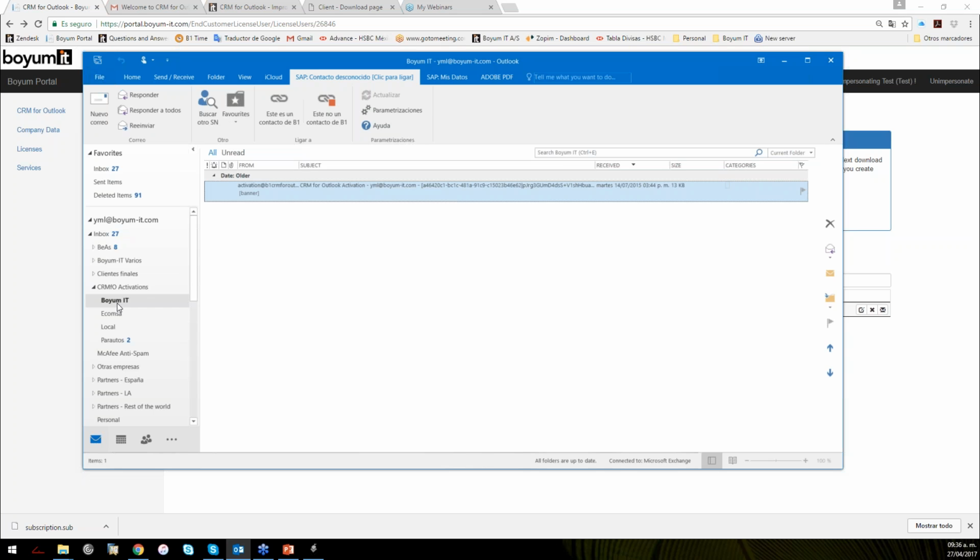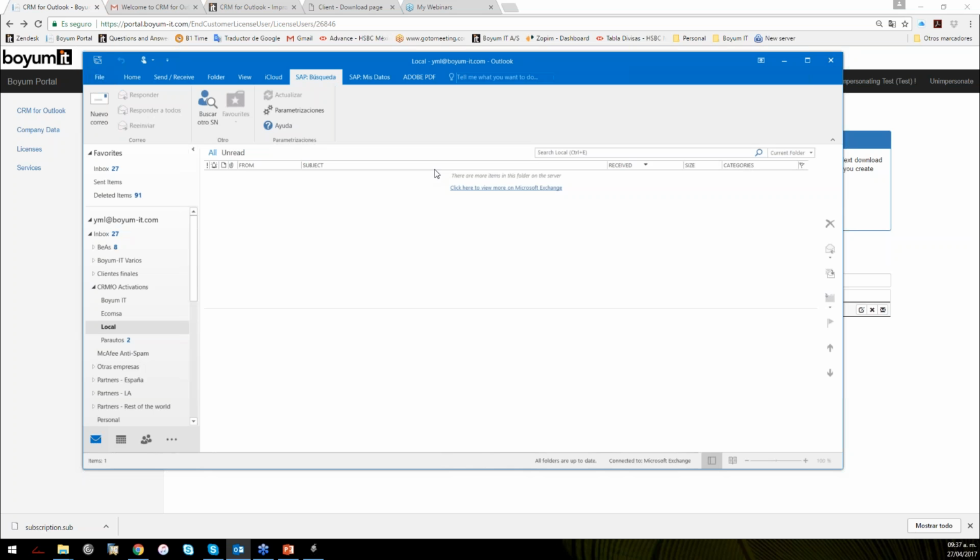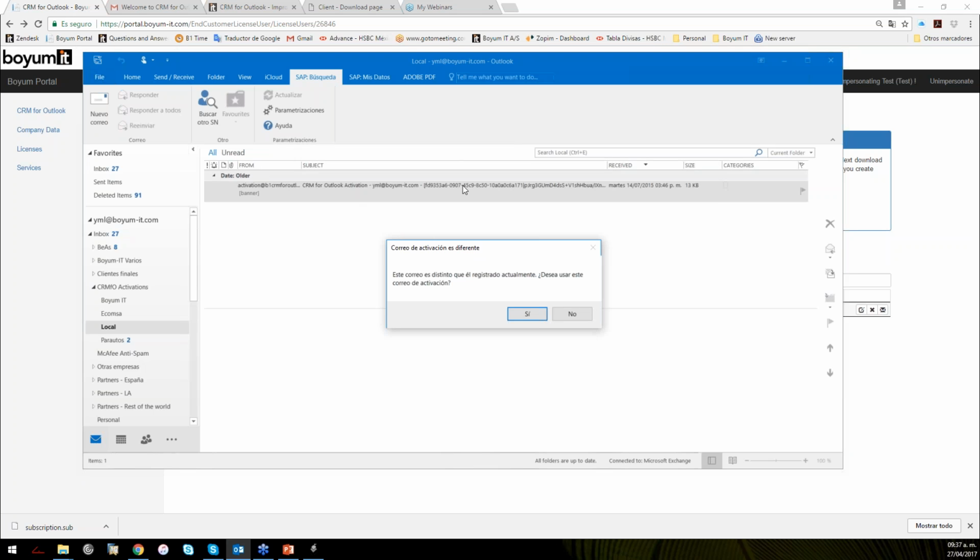The only thing that you need to do is to open the correct activation email because you can receive many of them. For example, if you want to work in your production environment, you open your activation email and Outlook will connect to your production database. And if you want to have a test demo, a local environment so you can also play with it and give demos to your customers, you just switch to the other activation email.